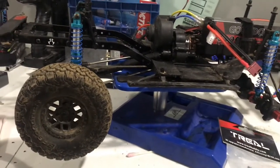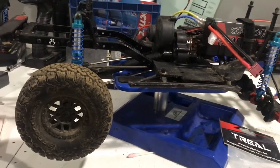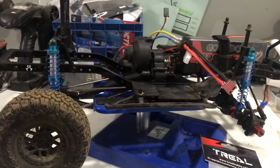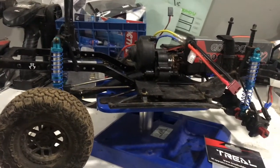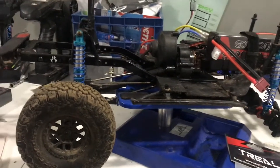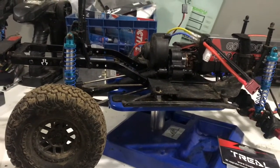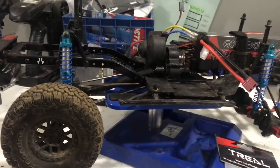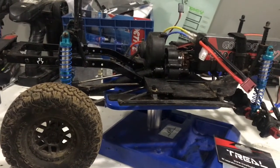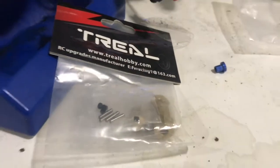Check out my shock video too — I just did a little shock video if you guys haven't seen that yet. I just put these new janky shocks on my SCX10 because my piggyback ones broke. I put these $30 Amazon shocks on. I'm yet to try them out — it's been cold out and I've been coming home late. It's super dark here in Washington. But let's take these 12 mil spacers off.